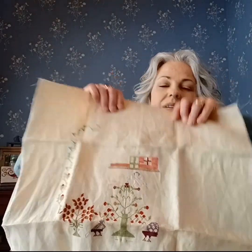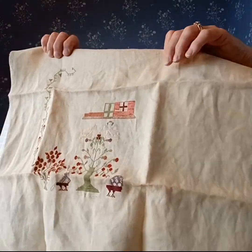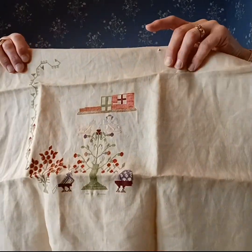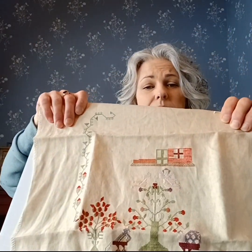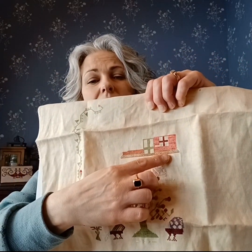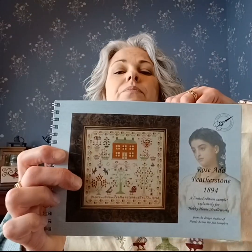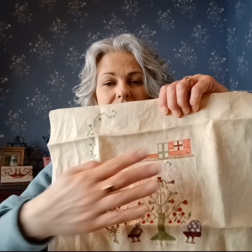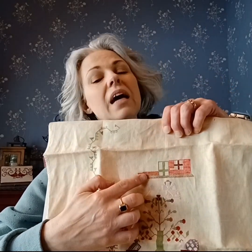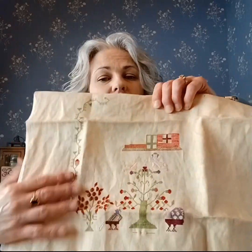And I don't know if I showed this one last time. It's definitely more yellow than it's showing up. I'm sorry, I really should iron some things. So I chose a pinkish color up here because the house is kind of an orange color. And I decided I didn't like it, and I found something that was a pinky orange, so I am going to pull all of this out and go with this orange color.